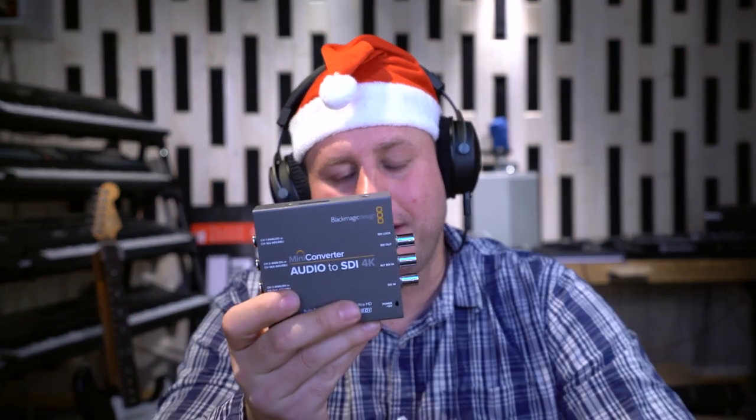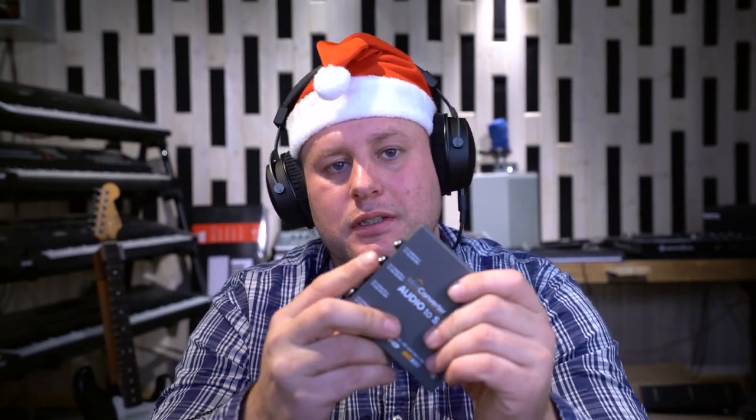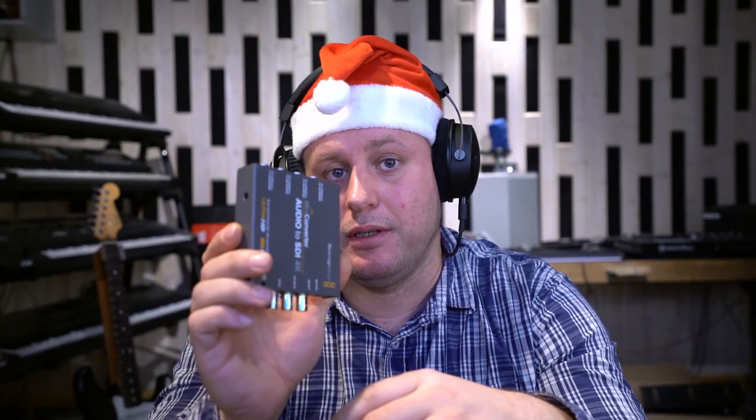Later on, in post-production, you will face a big job, because you have to synchronize all of these audio channels and all of these video channels together, eh? You get confused. This mini converter can insert 8 digital audio channels into the SDI video stream, or embed other, let's say, 8 or 4 channels from the inputs of this small box.